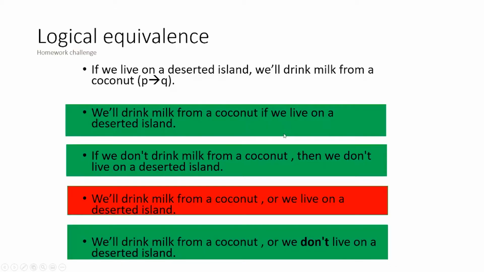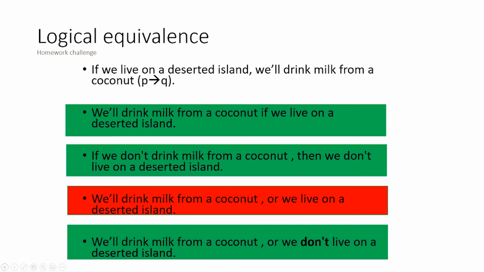All right, let's look at the third statement, which is not logically equivalent to the sentence listed above because a different logical operator is used. It still uses living on a deserted island as well as drinking milk from a coconut, but it says we either do one or the other, which isn't true in an inclusive sense, nor is it in an exclusive sense of using or. It should be obvious to you that or expresses something else. If you're saying I'm a man or I'm a woman, that's something else from saying if I'm a man, I'm a woman. So that's a different logical expression. Check it out in the book as well.